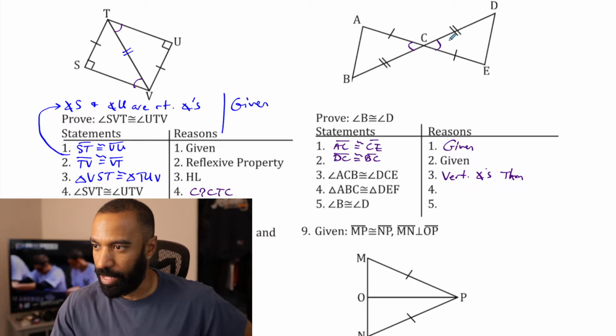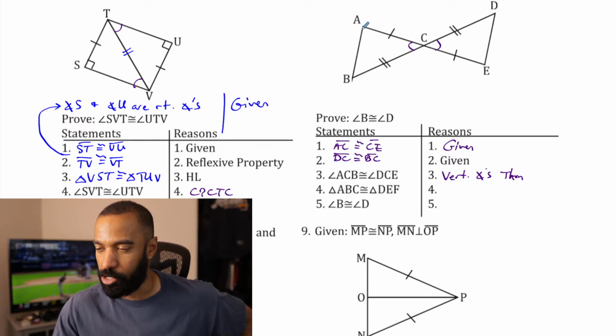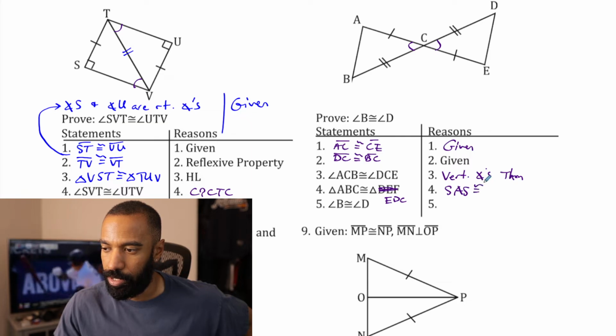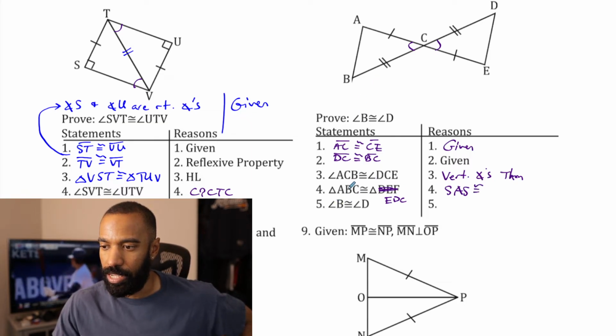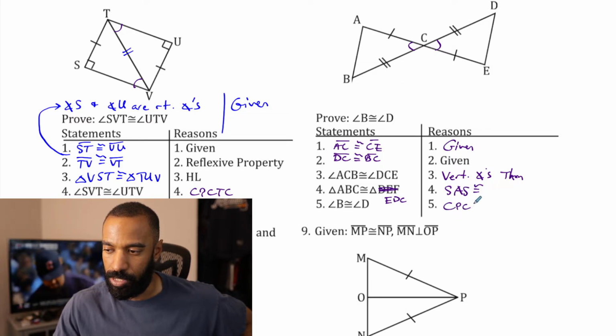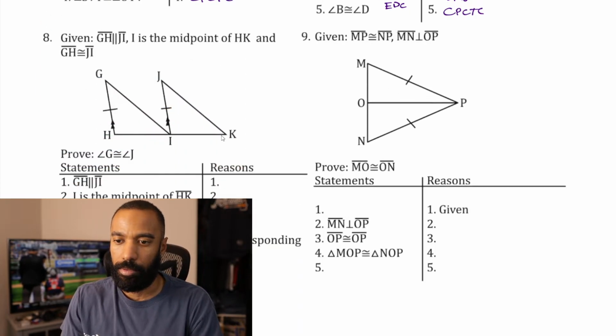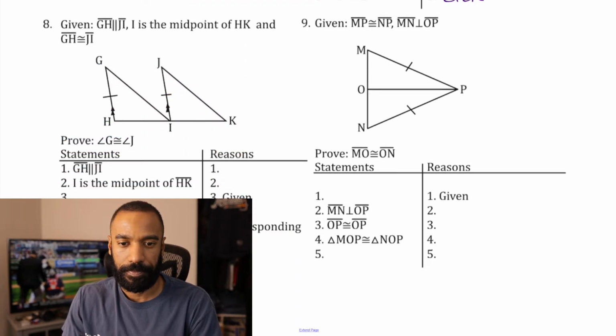To show that triangle ABC is congruent to triangle, see, they say DEF again. There is no F here. That's the same thing as before. ABC is congruent to triangle EDC. It looks like one that we've already kind of done before, right? Triangle EDC, because of, again, side, angle, side right there. This is the side, angle, side congruence thing. And angle B is congruent to angle D. Notice that B and D are the second letters in both of these ones right here. That makes another CPCTC bit because the triangles are congruent. There we go. That one a little bit faster, even with the mistake that they had.